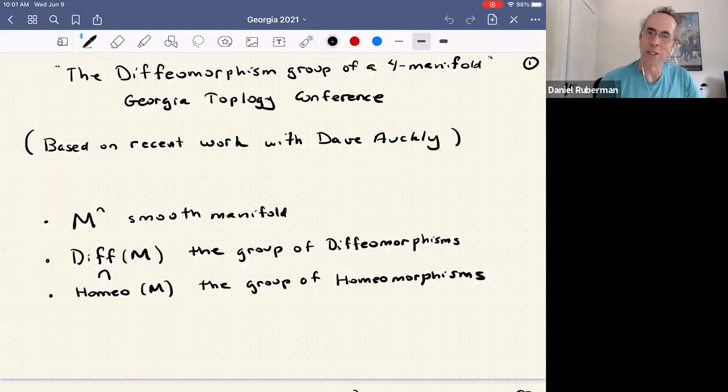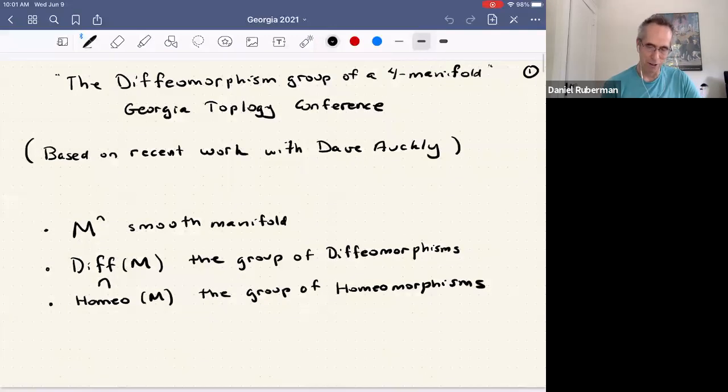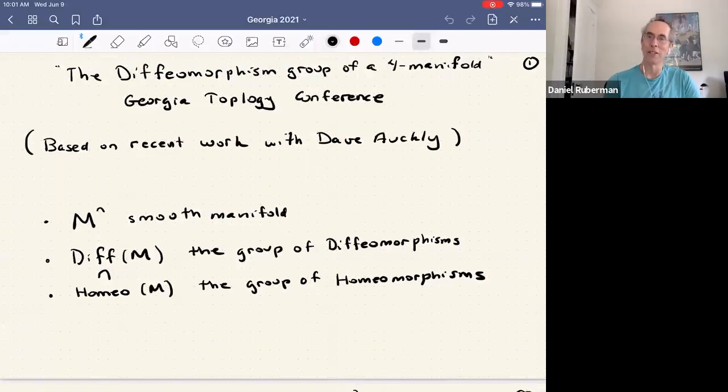The Georgia Topology Conference is one of my favorite conferences, probably maybe the first conference I ever spoke at outside of graduate school when I finished, and still sentimental and favorite, and always a great affair. So it's particularly fun to do it in these peculiar circumstances. But someday I guess we'll all be back in Athens and we can be together. Anyway, this is a joint project with Dave Auckly. You may have heard a similar talk before, but I'll try to throw in a few different features to keep it varied.